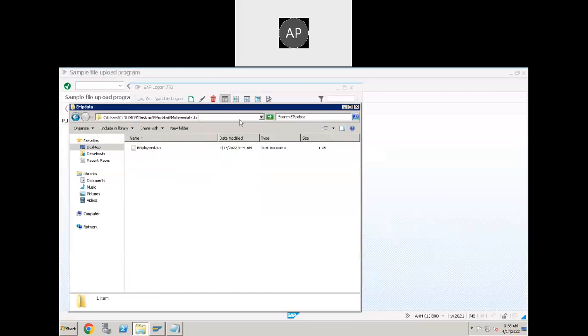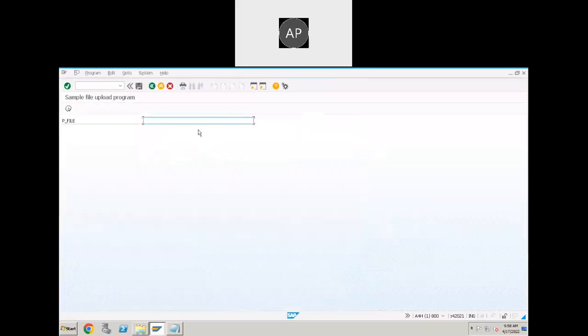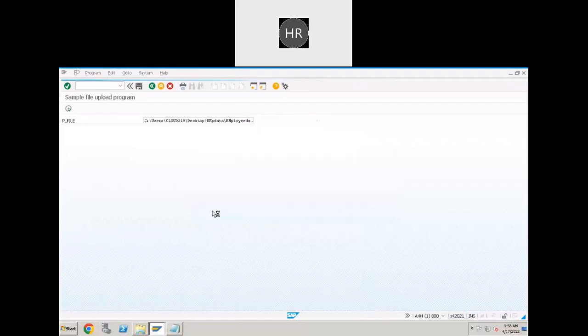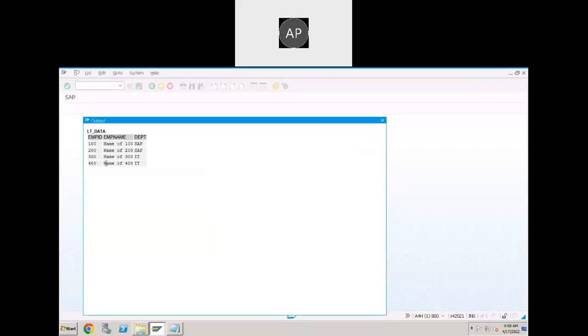Copy and enter the file path here. Click on execute. You got the data, right? Yes. We're able to convert it into internal table.